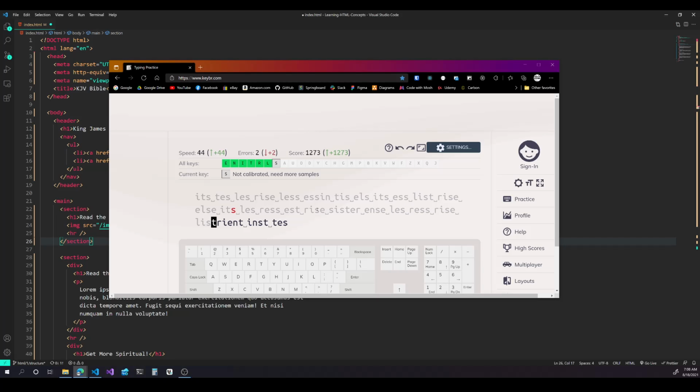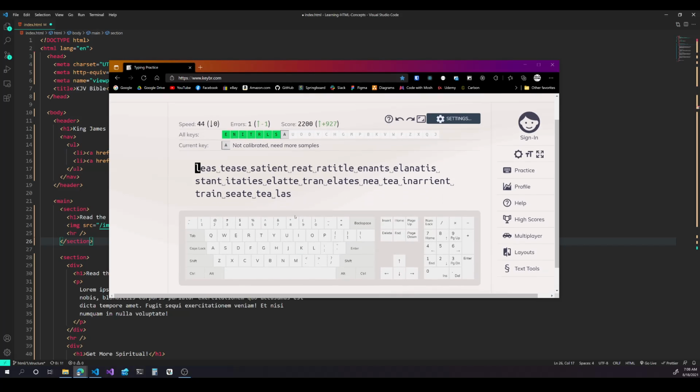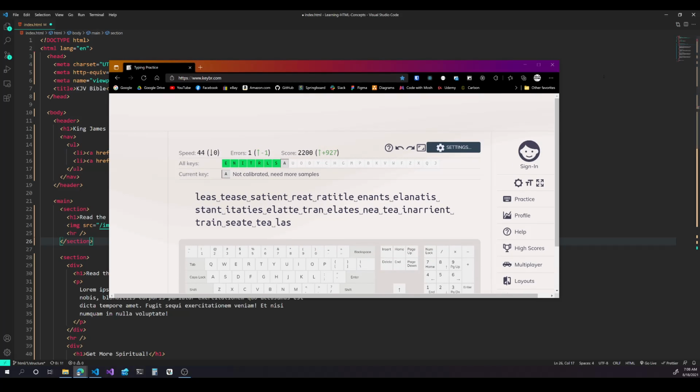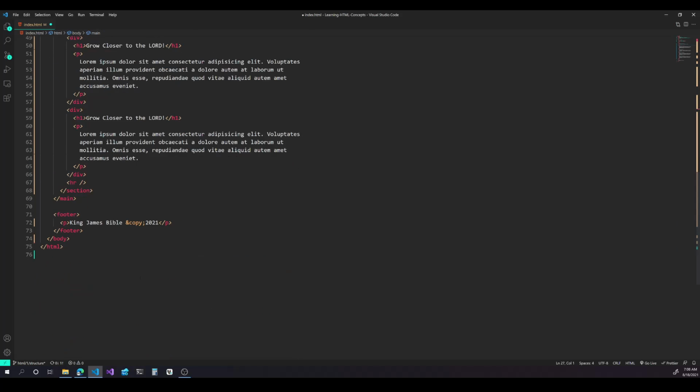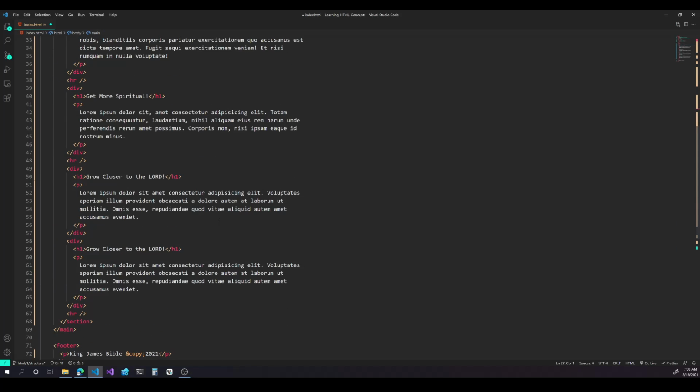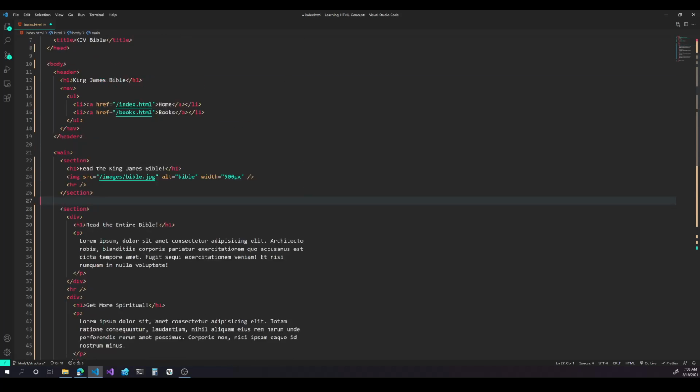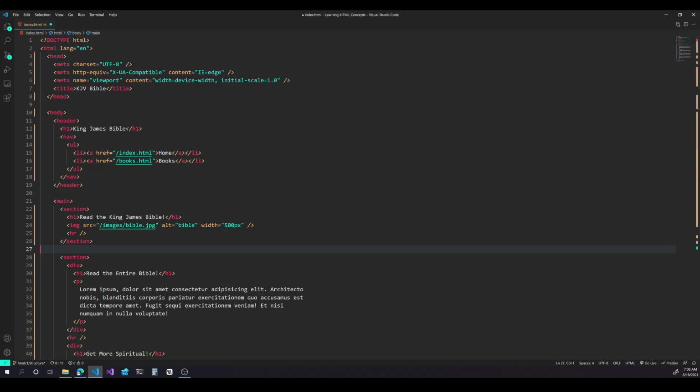This site is pretty cool because it will slowly ease in new letters, so that you can get familiar with them. When you type, you don't want to look at the keyboard, all right? You want to practice typing without looking at the keyboard. You also want to learn proper form so that you're not typing weird, all right? So check those things out.